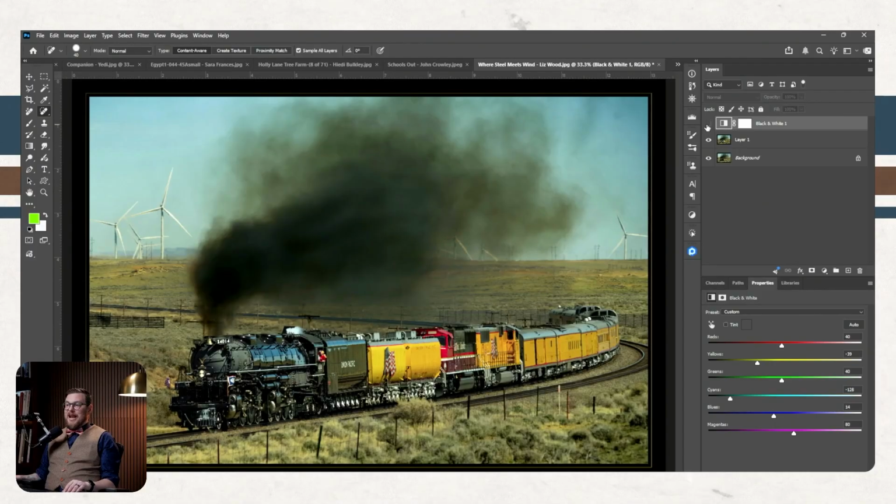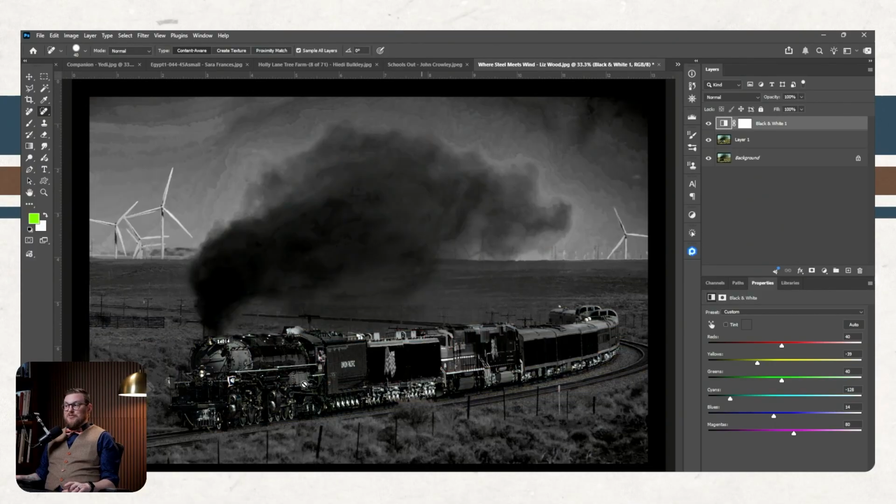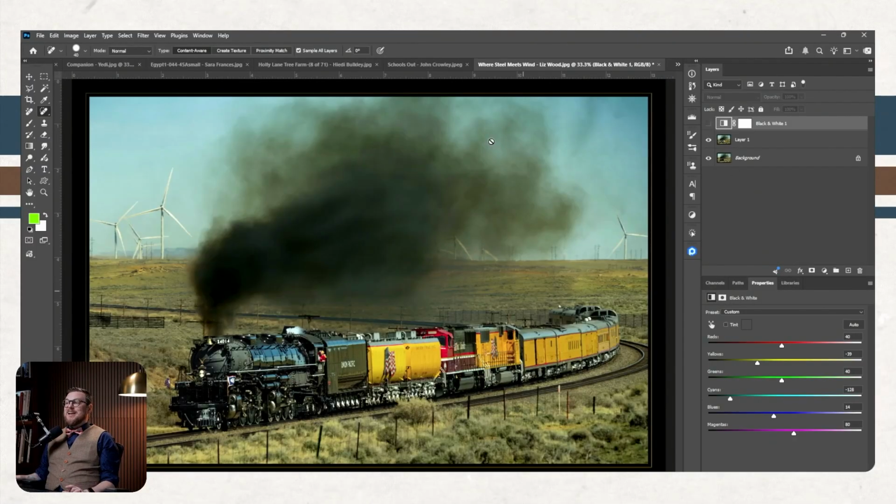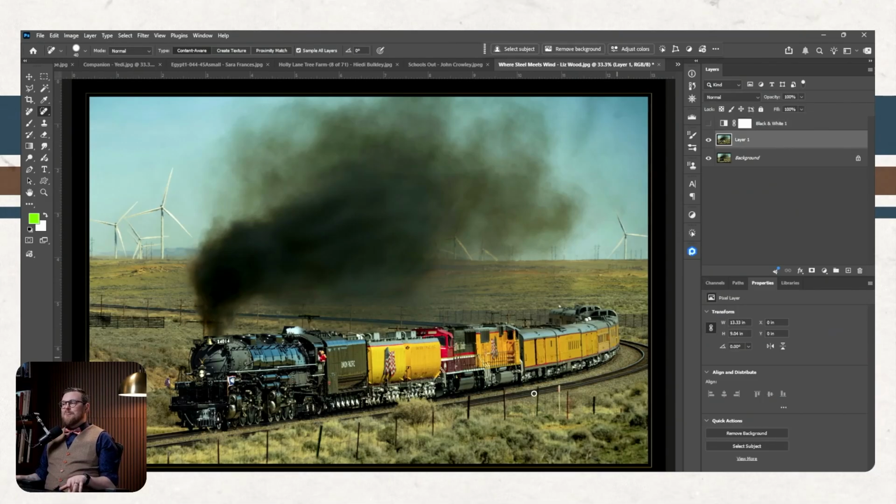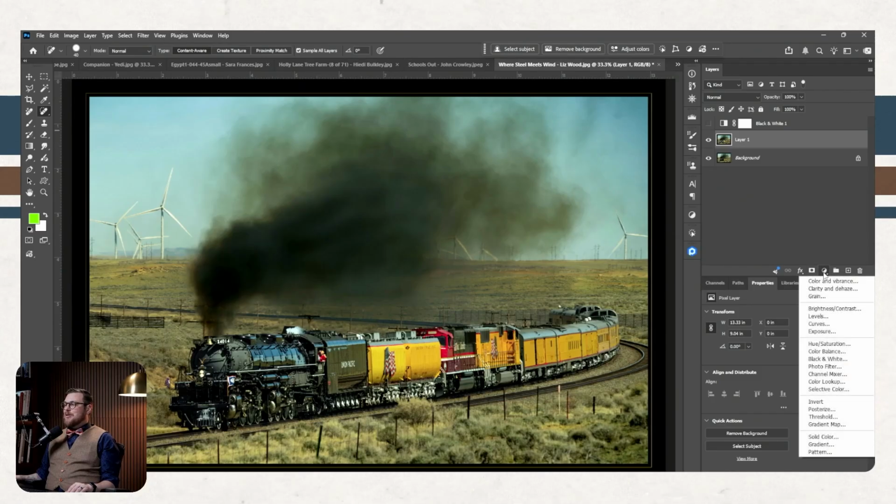So here is that before and after. So this one has some really nice tonal control on it. This one gives us a little bit more of an editorial feel to it. I'm going to throw in one more thing because I love lookup filters. I don't know if anybody's ever played with color lookup filters, but we could get to them by coming up here, hitting this little yin-yang symbol, and we're going to come down here to color lookup.